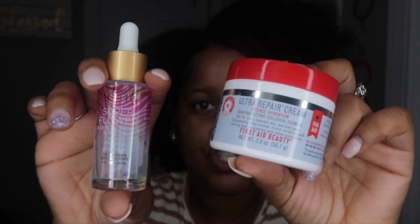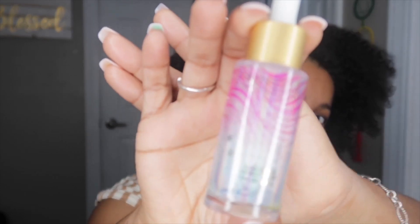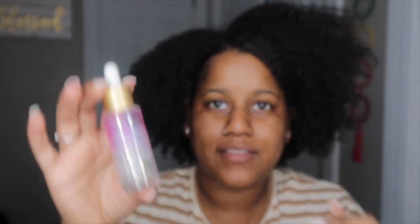If you have been quarantining, let me know how you've been doing — are you eating up all your groceries? Because I am. We're going with a natural makeup routine. By no means am I a makeup artist; I just do what's best for me. I'm going to go ahead and pin my hair back. This is what I moisturize my skin with — I just started trying this FAB Ultra Repair Cream. It's really good. I have super dry skin and this is a skin protectant to help hydrate dry, parched skin. And the Pacifica Super Flower Oil — y'all know I live for this. It has my skin popping.